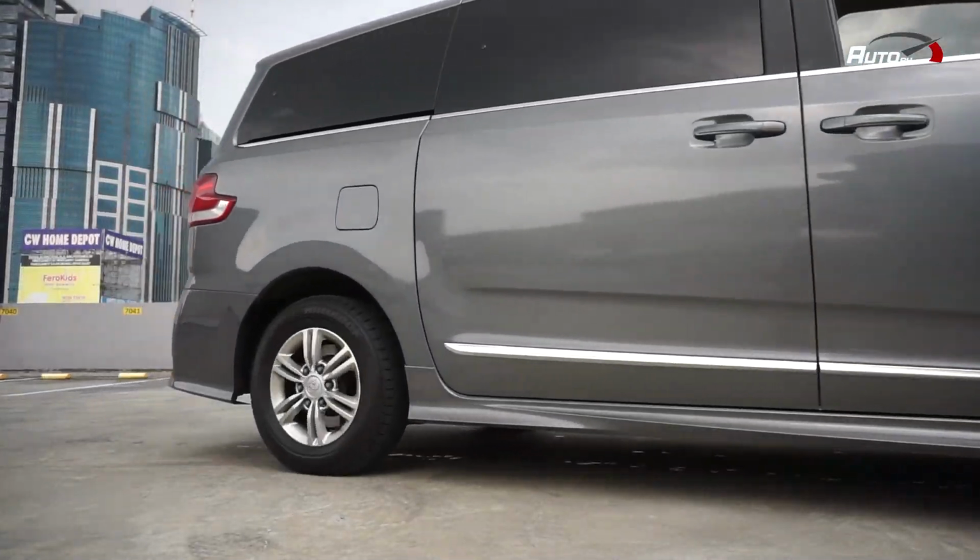Let's talk about the rest of this van while seated at the back. Tara, palit tayo. Ikaw naman dito.